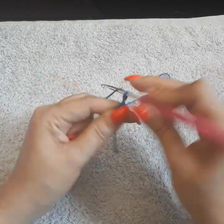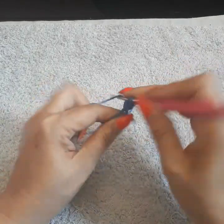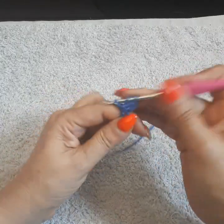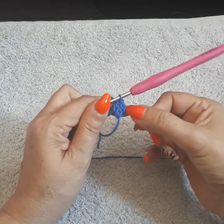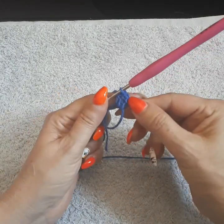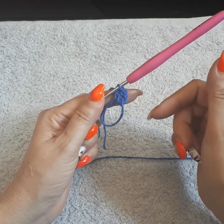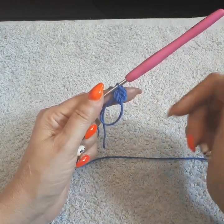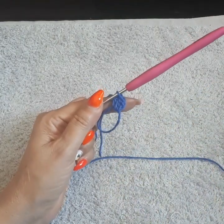Inside of this magic circle, we're going to do 16 double crochets. Okay, and then once we do the 16 double crochets, we're going to come to the first one and close it in on the third space with a slip stitch. Now, for people that still have a hard time with the magic circle, do 6 chain, close it in with a slip stitch, and continue on to do your 16 double crochets.